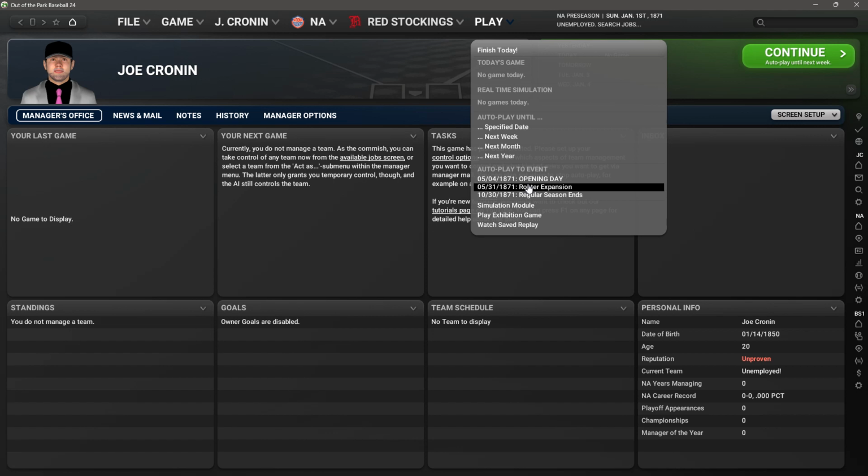So we have opening day, roster expansion, which actually didn't exist back then either, and then regular season ending. If there were playoffs, there would be playoffs. If there was an all-star game, that would be in there. If there was a draft, it would be in there. Rule 5 draft would be in there. Opening a free agency, all kinds of other things would be in here. But because, again, this is a basic league, you're not going to see any of that stuff.